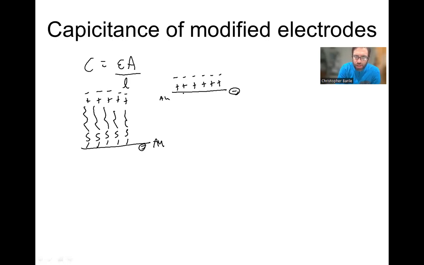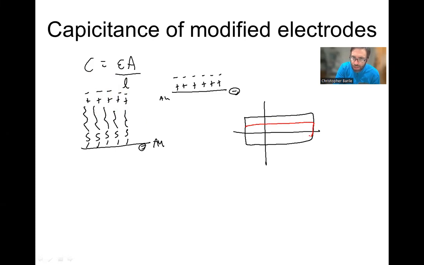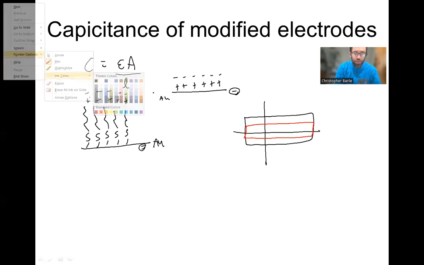You have the same area of the electrode, assuming you just did these experiments before and after modification, and your L went up, so your capacitance went down. So in your CV, you should expect your double layer capacity, let's say we're doing this in the absence of any redox potential, would start from something like that black line, and then go down to something lower in the red line. Our capacitance went down.